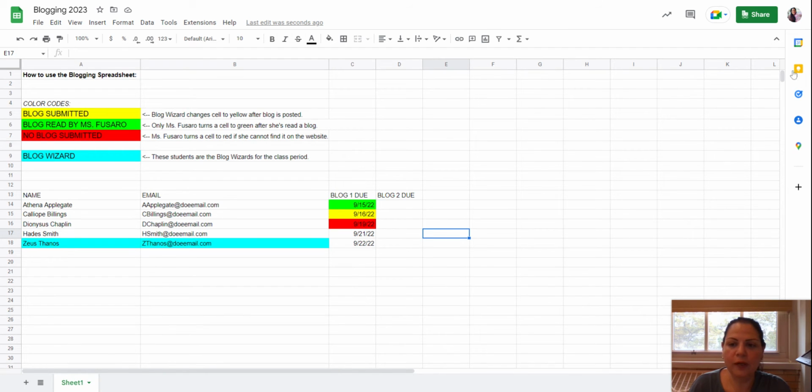So you're going to open up the blogging sheet, which you'll find on the syllabus under Blogger in the important links area, and over here on the first page is going to be how to use the blogging spreadsheet. So you'll always have this front guide. I didn't create them yet because we don't have the full list of all the students, but you will have 3 following sheets for all the different class periods, which you will click to the tab of your own class period to follow along. But this is how to read it so you have an understanding.